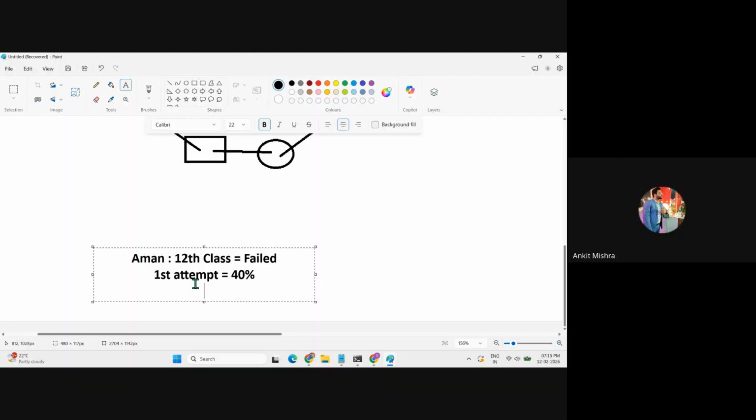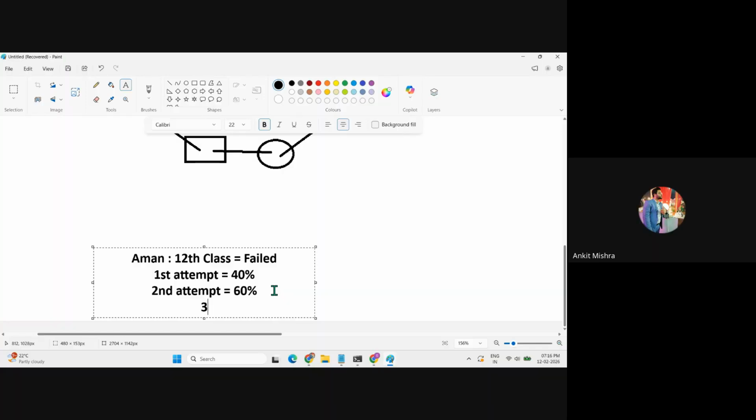So he identifies his mistakes and appears again for the second attempt, right? In the second attempt, he eliminated the mistakes that were part of the first attempt, and he improved over the first attempt, getting close to 60%, right? Again he got to know he was not able to clear the exam.